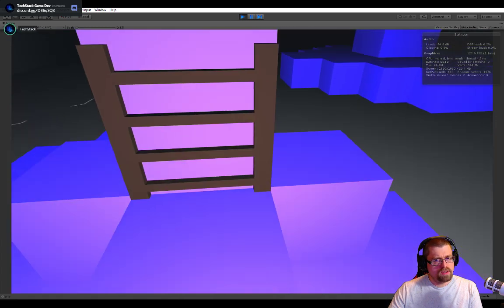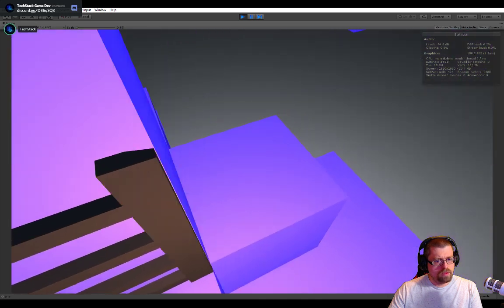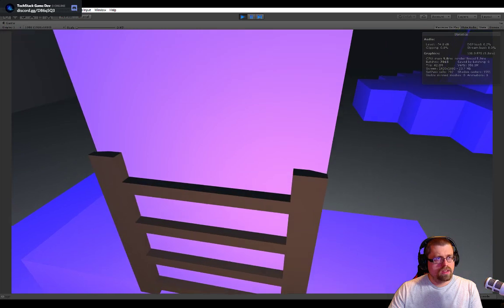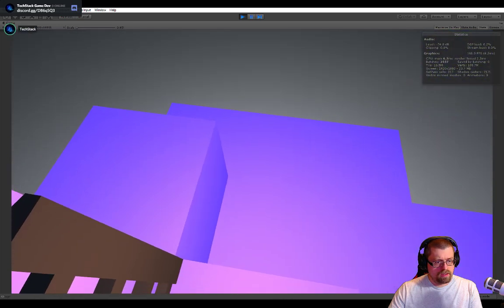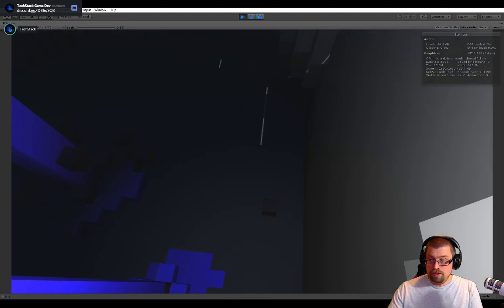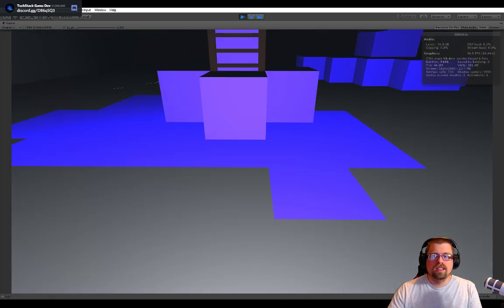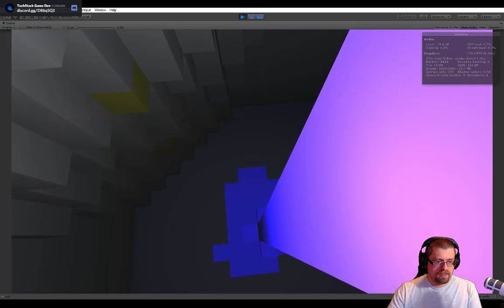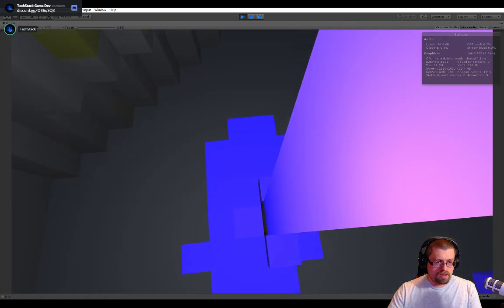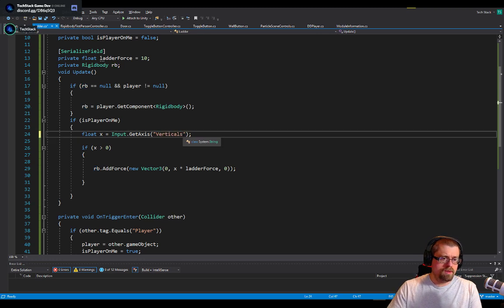It's weird how it's doing this. So there's my forward motion, right? Nothing. If I do back, nothing. If I jump, nothing. Left. If I go to the right, if I side strafe to the right. I'm working on the ladder right now, trying to figure out how to work this mechanic. Oh, I said horizontal, not vertical. That would be why. It'd also help if I could spell.